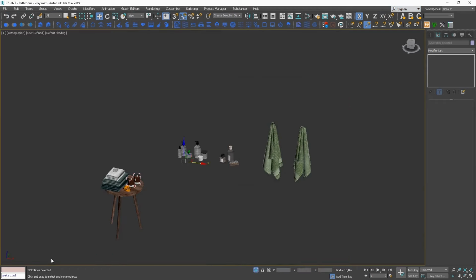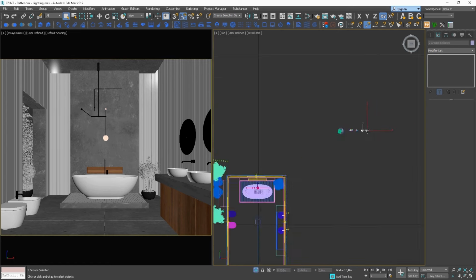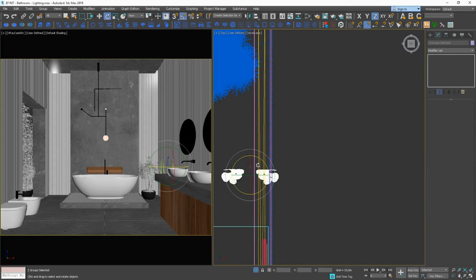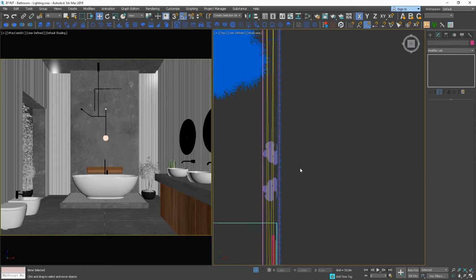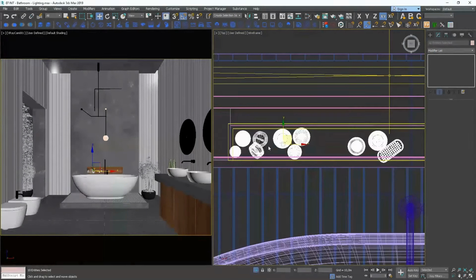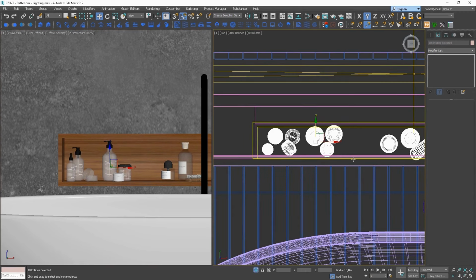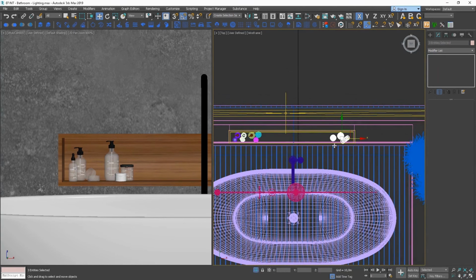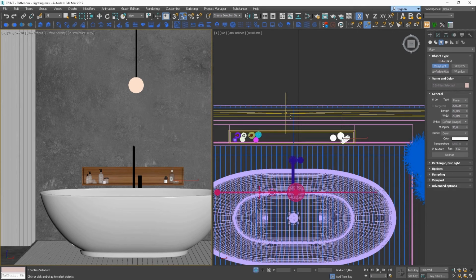Next, we will add some bathroom assets such as towels and cosmetics. After you place the models on the shelf, add some rectangle light there.